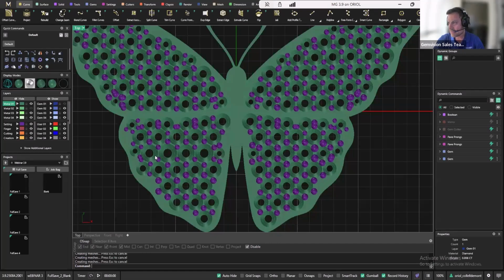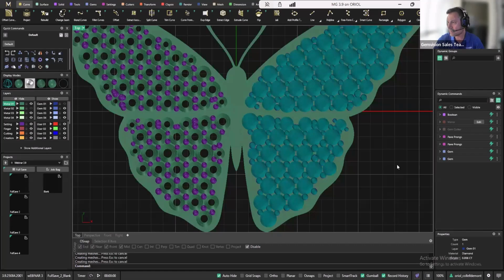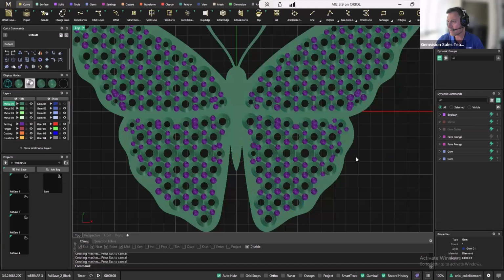Was these ones here. So as you can see, the distance between these two stones is very small, but look on these ones, it's big because the mirror is still off. Now let me turn it on, and now you will see how everything recalculates and is exactly the same.